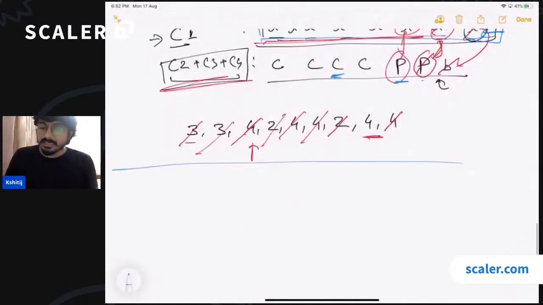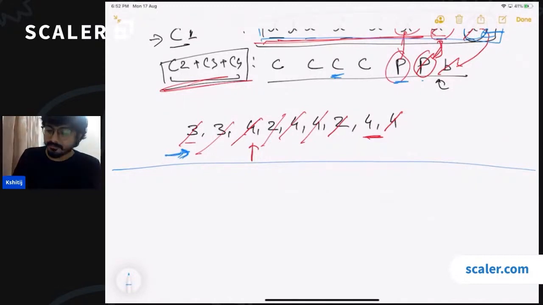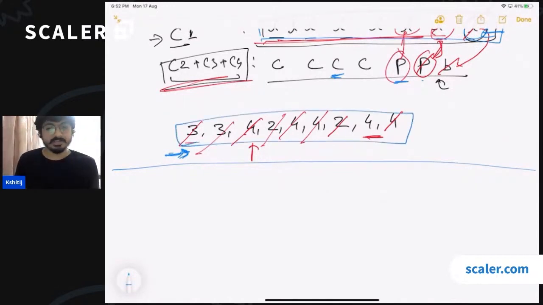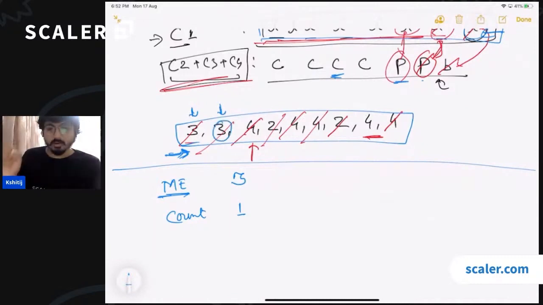Okay, what you need is the current element that you have, and the count of other elements. So if you are trying to find the majority element in this array, you don't need to sort, you don't need to get the counts of all the elements. What you can do is just maintain a variable and maintain the count. Initially when you are at 3, you can say that 3 is your majority element, count is 1. When you get another occurrence of the same element, you can just increase the count.